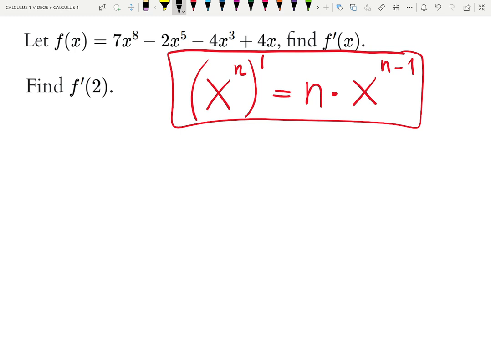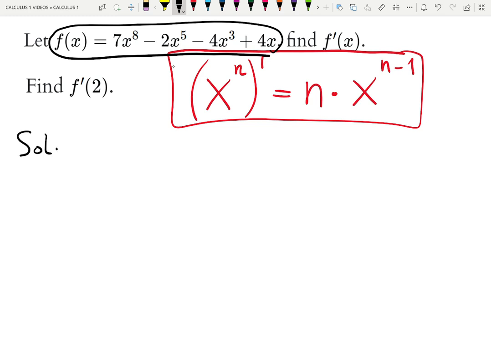In our case, we have a function which is a polynomial, and basically it's x with different powers there. With the first step, they want us to find the derivative, and that's going to be my step 1. Step 1, let's find the derivative of this function, and then step 2, they want us to substitute 2 into the answer.